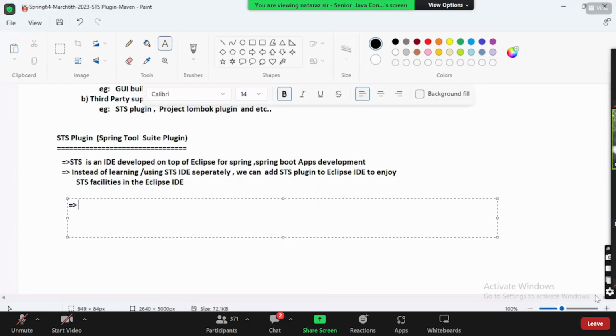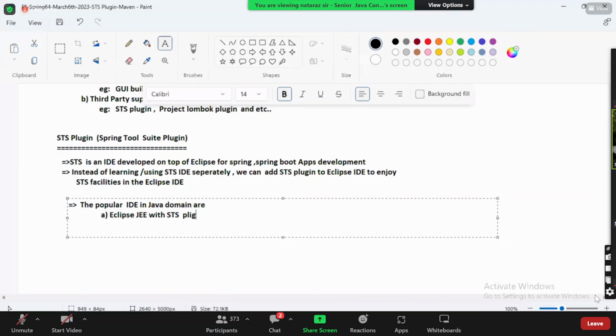The popular IDEs in the Java domain are Eclipse with the STS plugin.